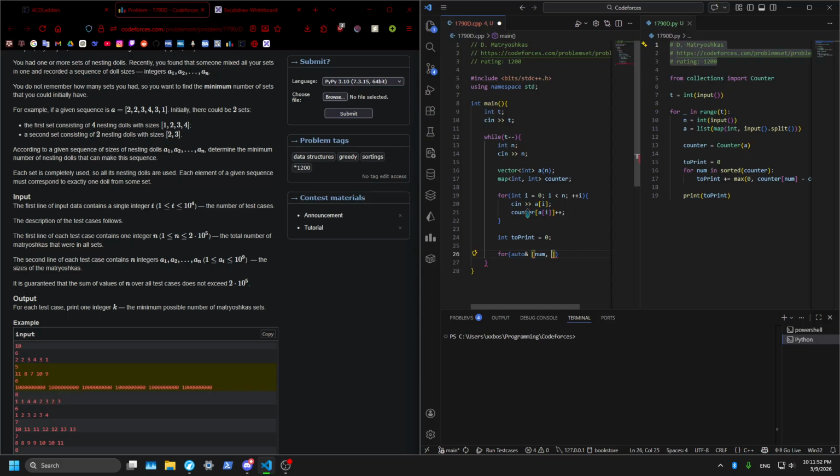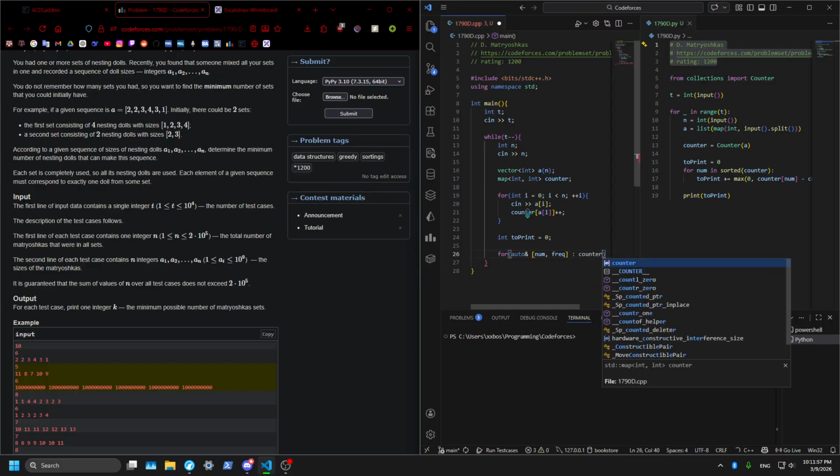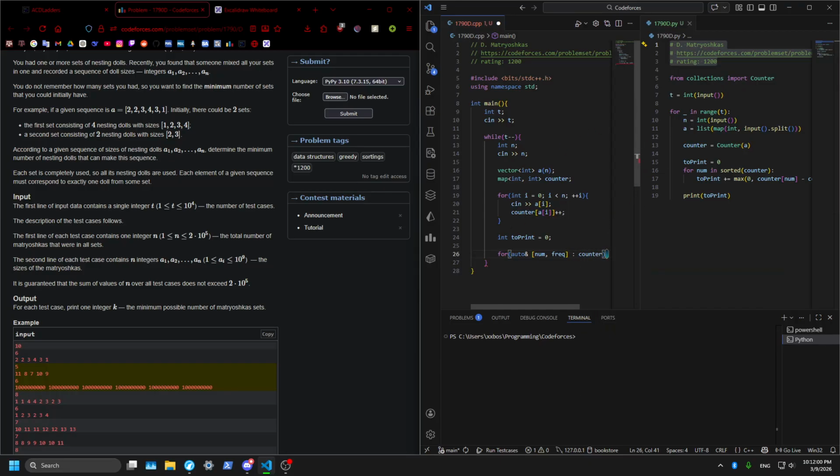They're gonna be number and frequency. Counter. Is this it? I'm gonna Google this real quick. Last time I used C++ was like years ago. It's like C++ range based loop. Range based declaration range expression. I think this should work.